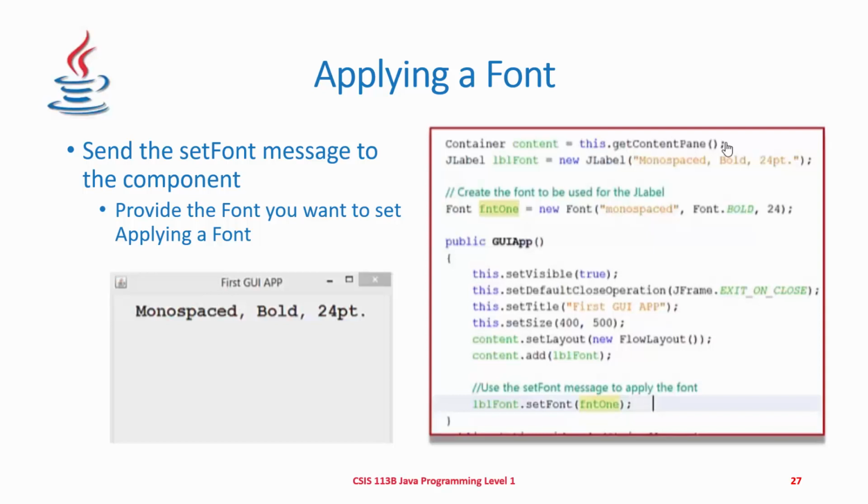Now down in the constructor for our class, which is the GUI app constructor there, you look down towards the bottom, before you get to the comment, just notice that we added the JLabel. It was called label font, right? So we used the add method for our content pane, and we passed to it the label font, so that's the JLabel itself. Now label font, which is our JLabel, we use its set font method and then pass to it the font that we created with those 3 properties, the font name, the font style, and the font size.